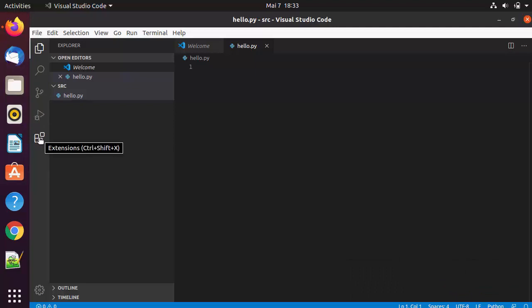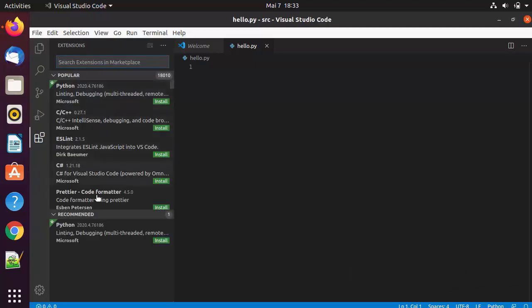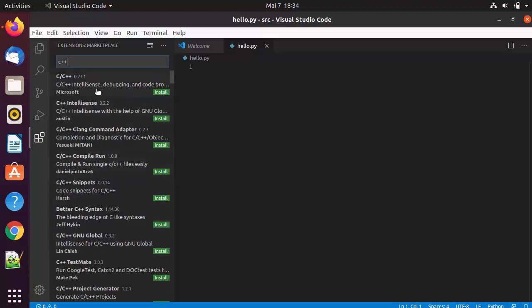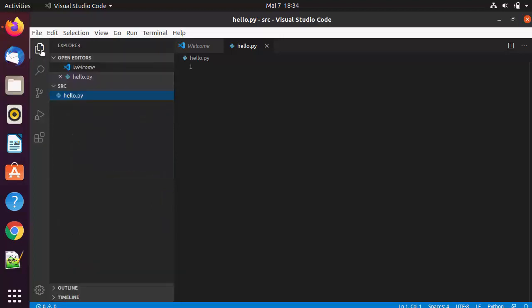When you click on this extension icon, you can find many useful extensions related to many different languages. So you have the popular ones here: Python, C++, C#. When you type here, let's say Java, then you will find all the extensions related to the Java language. Or let's say I just type C++, you have all the options related to C++, right?